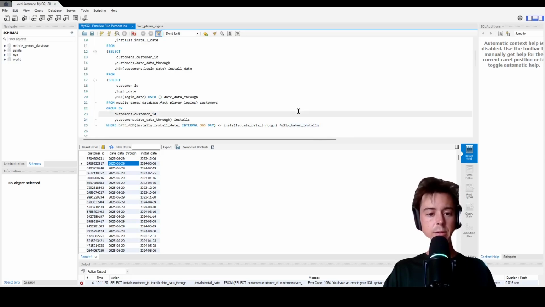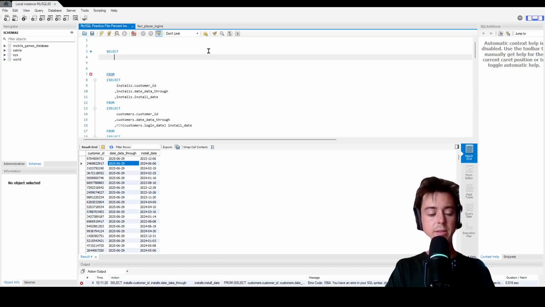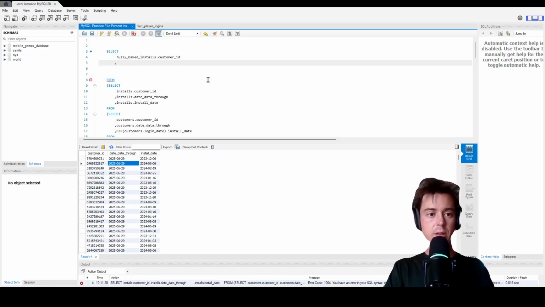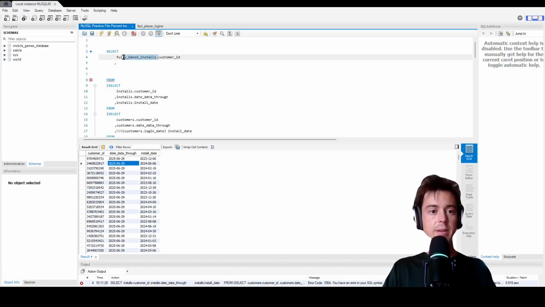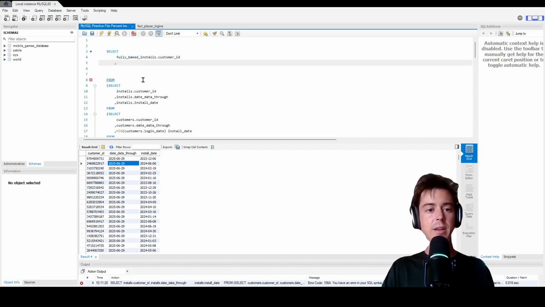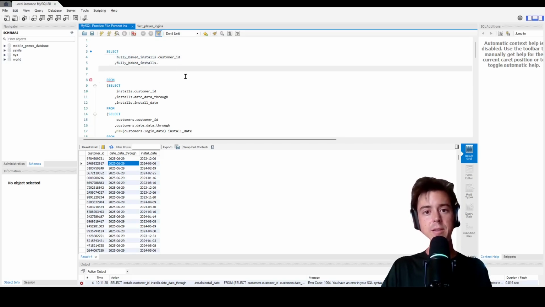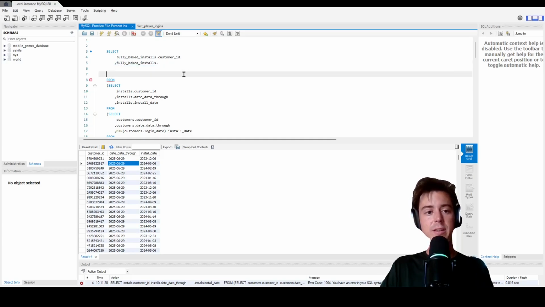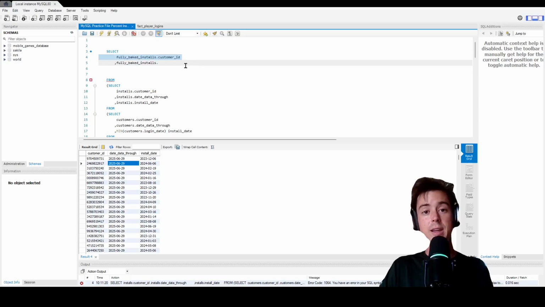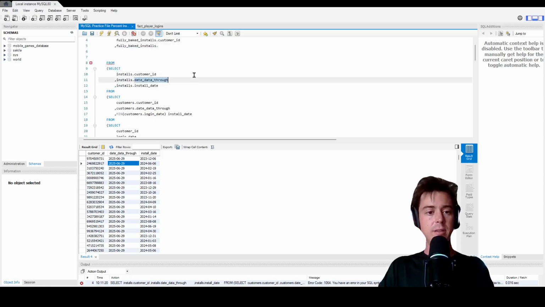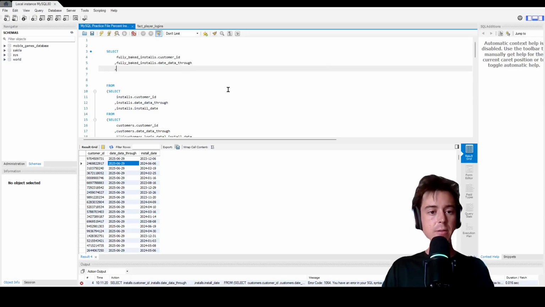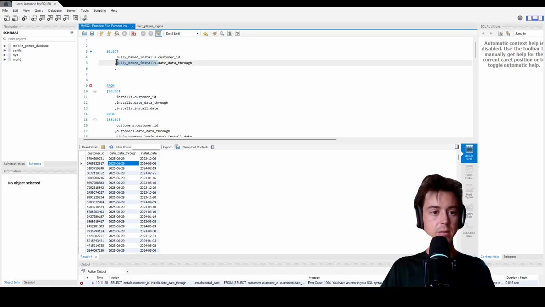And let's bring those fields up from the previous subselect. So we have to change our prefix, of course. Within the mobile games industry, it's really common for people to use this terminology when they say, are the installs fully baked, especially when it comes to day 1, day 3, day 7 retention, meaning has 7, 3, 1 full days elapsed since their installation date so that you can calculate retention. So we can bring this stuff in now.